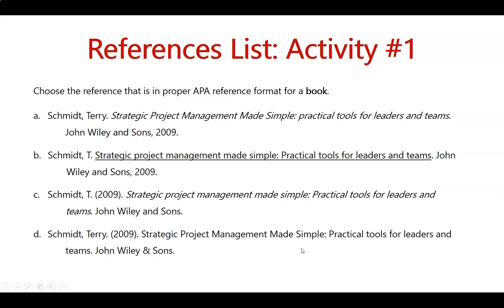And I have that same problem with capital letters and lowercase letters. And notice that this is not in italics. This is the title of the book, but it was not put in italics. This is the right order with having the publisher at the end. So let's look at these last 2.